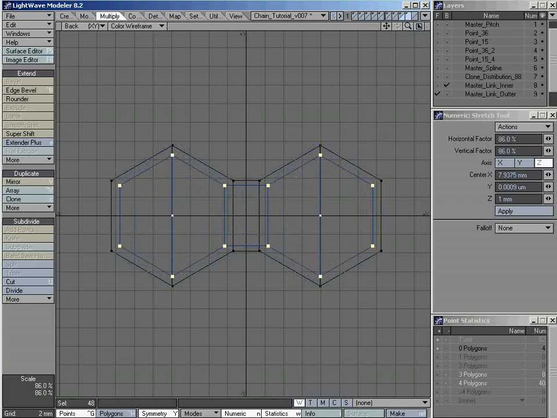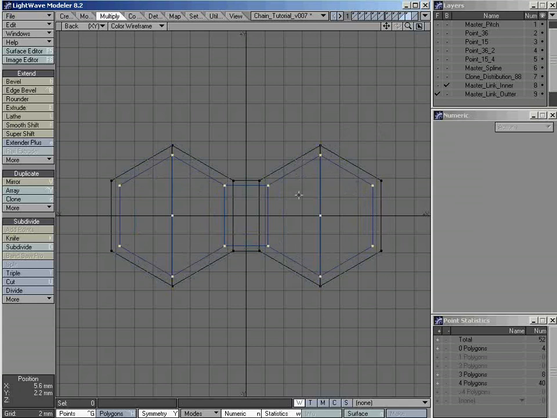So, just going to eyeball the difference here. I want something visibly smaller in diameter, but nothing too small. So, you can literally just judge it by eye. Whatever you think. I'm going to go with about 86%. I'm quite happy with that. So I'm going to drop the tool and deselect that.